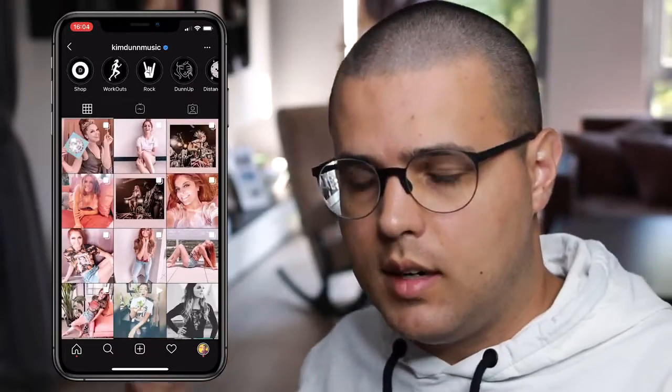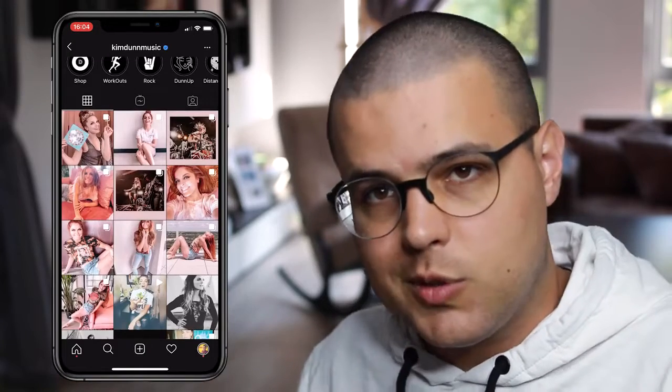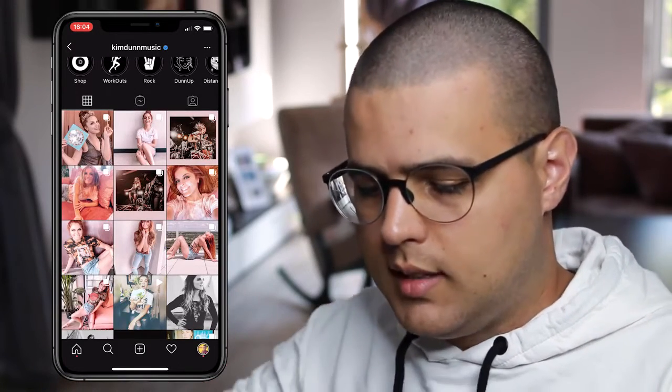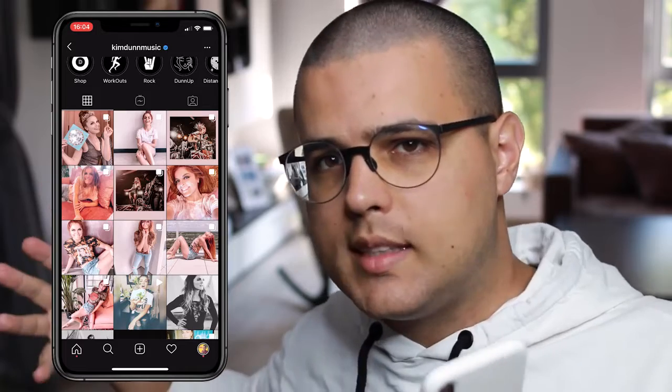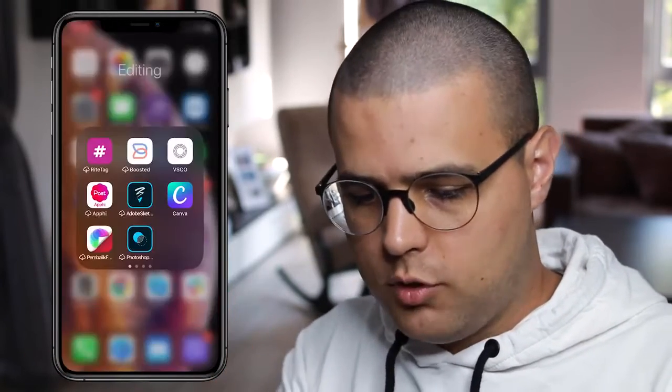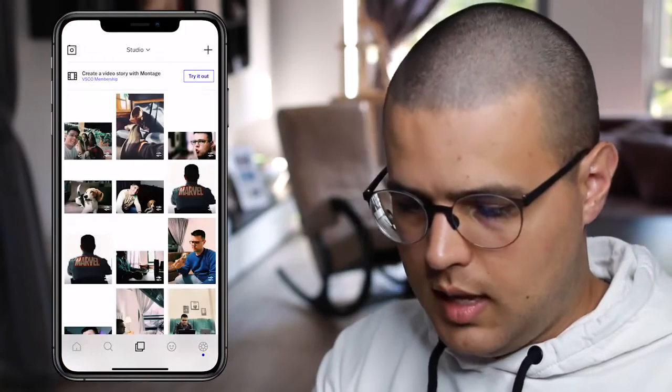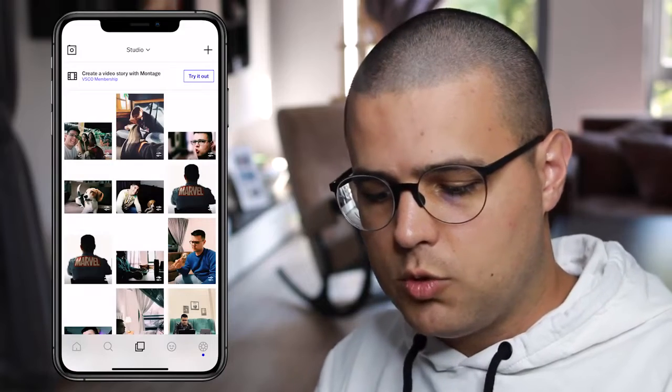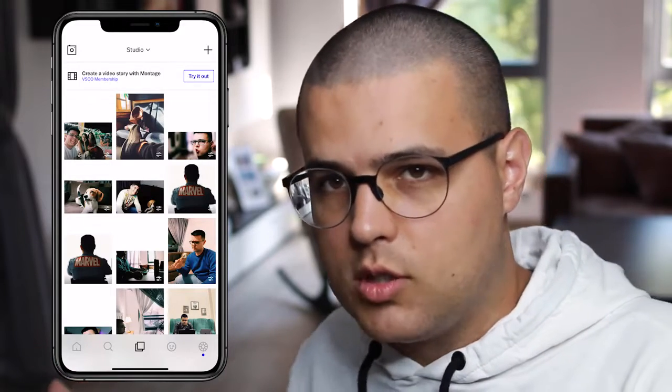First, there's a pattern in the colors, right? And it's basically the filters that she's using. There are very easy ways to create your own filter. You can even do it with Instagram. But if you're just starting out, I would actually advise you to use VSCO. I'm using the free version. And you can create your own filter and apply it to every single post that you have.